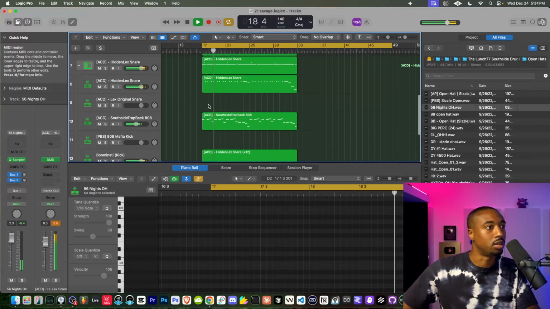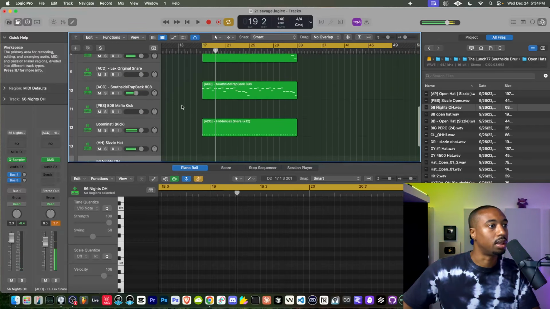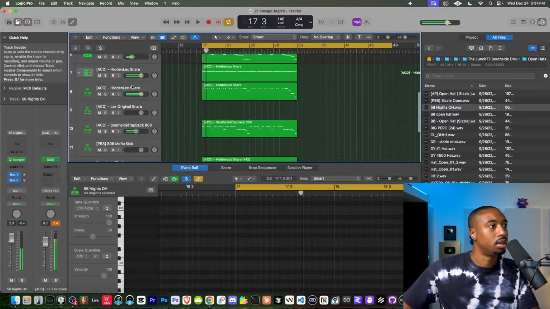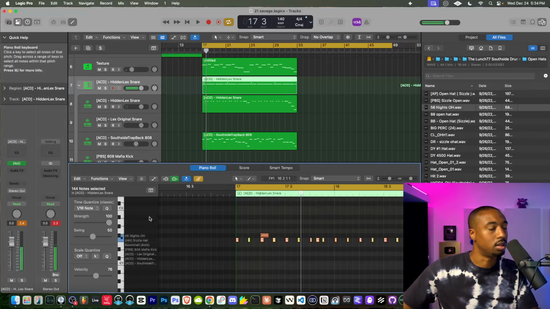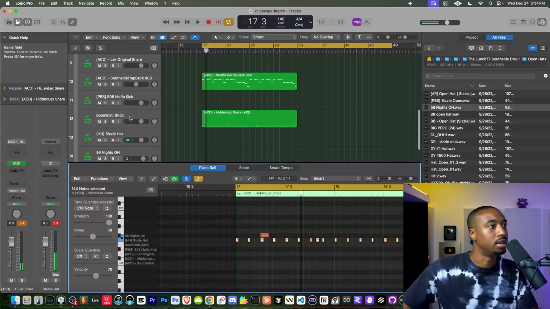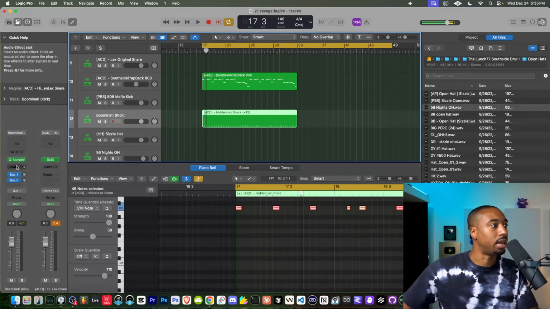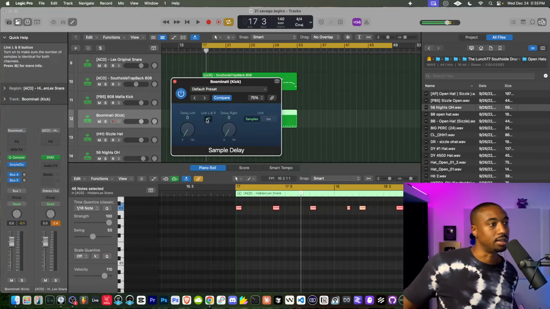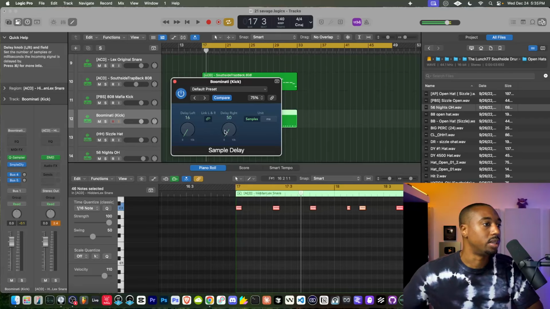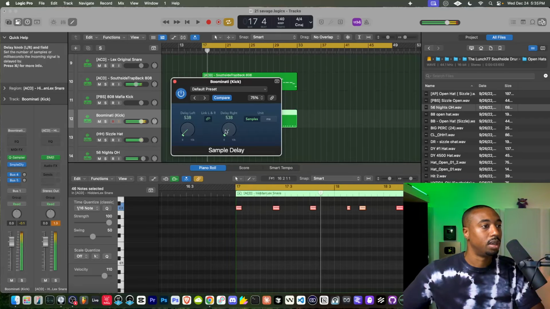I feel like the kick's a little early, so let's go to the kick, figure out where the kick is. I think the kick's on this. Where's the kick? All right. Oh, here it is. So on the kick, we're going to add a plugin just to the kick called Sample Delay. This basically will offset the sample. If you link left and right, we could just turn this up. It will delay the kick.